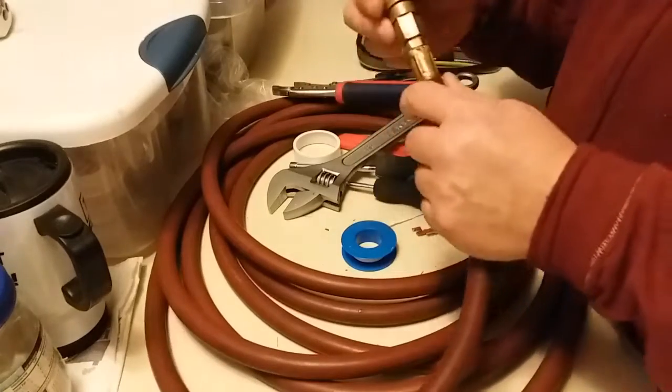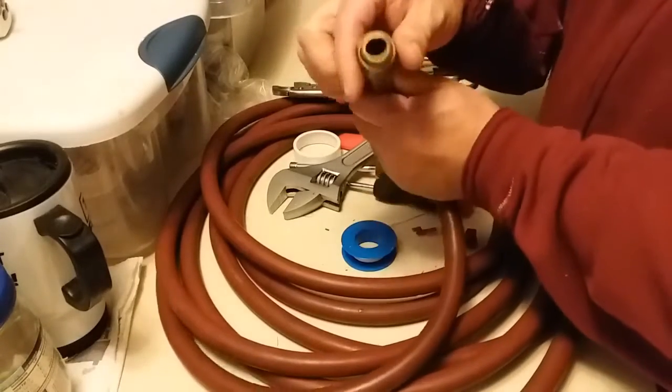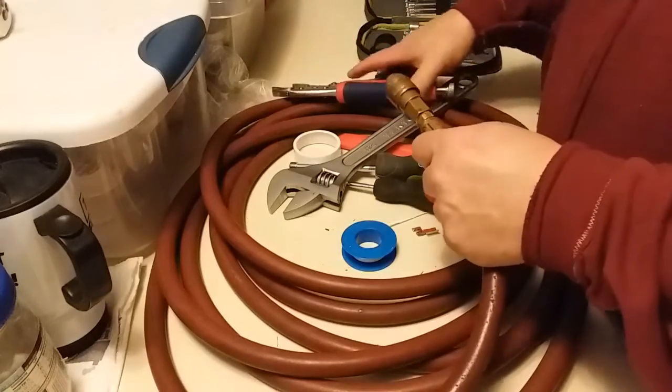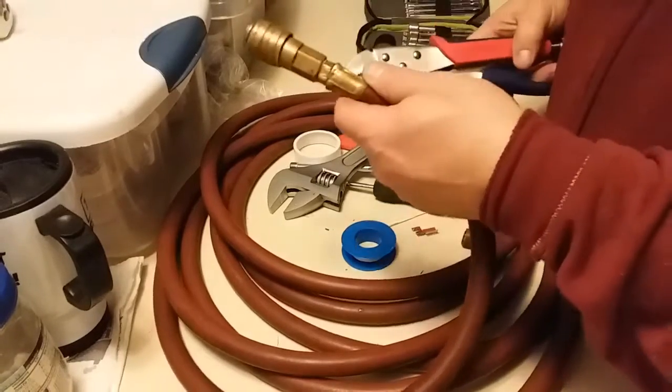Alright, now this is the piece I have to take off because this is just so worn out. There's way too much air leaking in it. So I guess what I'm going to have to try.